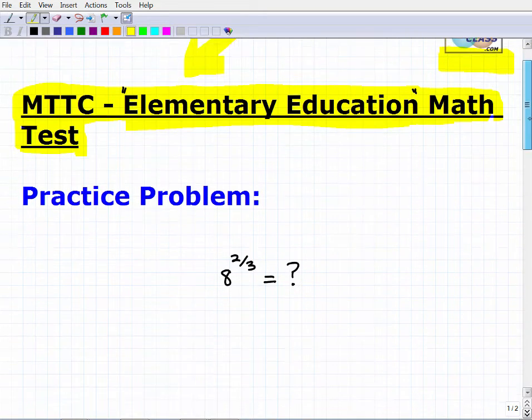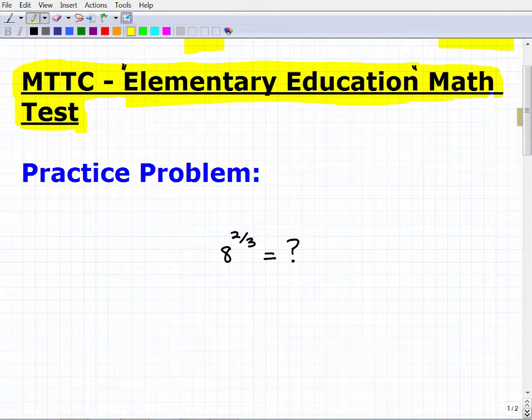But this is a good little practice problem here, and then I'm going to give you a chance to solve it, and then of course I'm going to go through it. This type of problem and what we're going to be talking about is something that you would be wanting to know. It's the appropriate skill level that you're going to have to have in order to do well on this particular test. So here's the problem: eight to the two thirds power. I'd like you to evaluate that. In other words, simplify, tell me the answer to it.